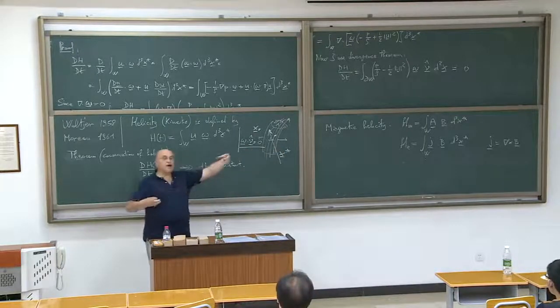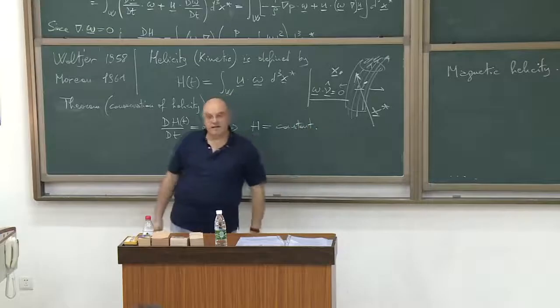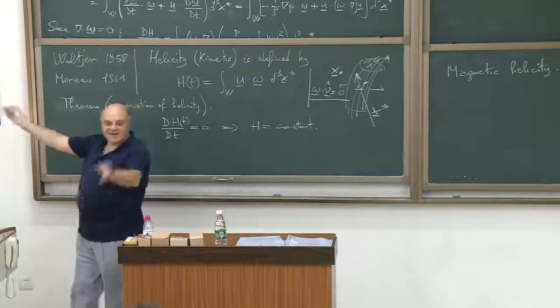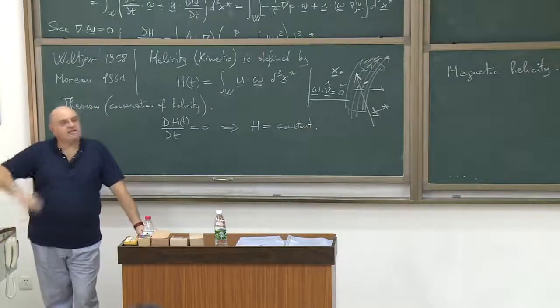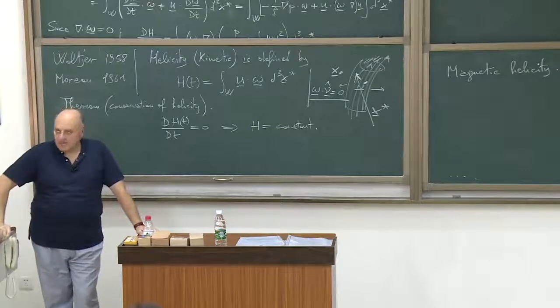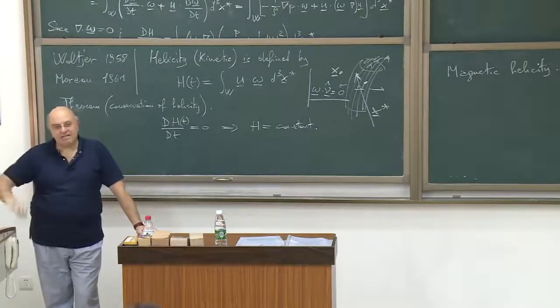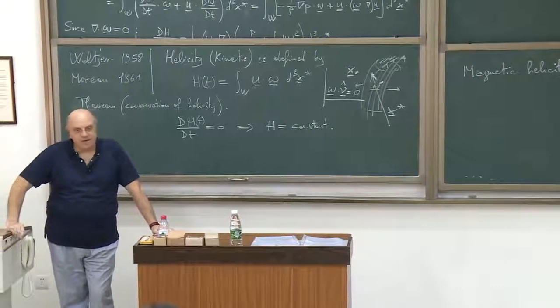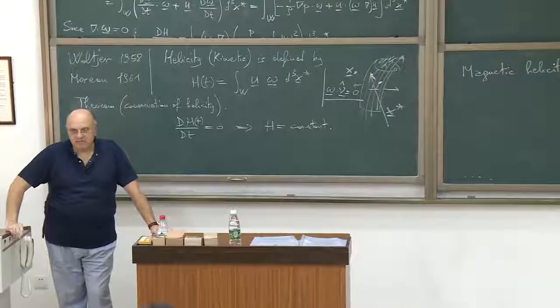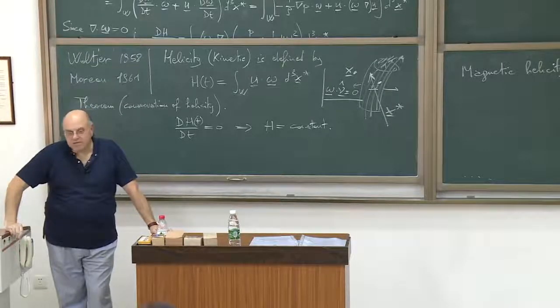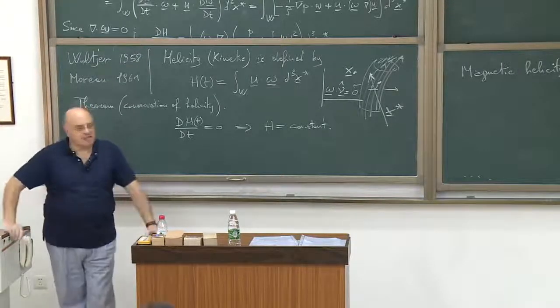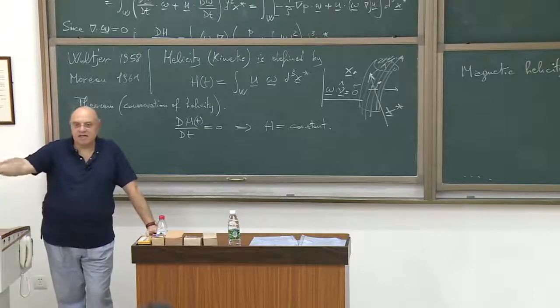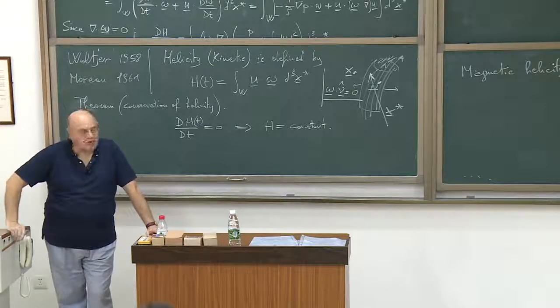So if you have currents flowing in a fluid and they form knots or links, then you can attribute topological meaning to these types of configurations. Because helicity would be conserved, and I cannot anticipate too many things, but the last lecture would be totally devoted to the interpretation of helicity in terms of topology, of linking numbers in particular.